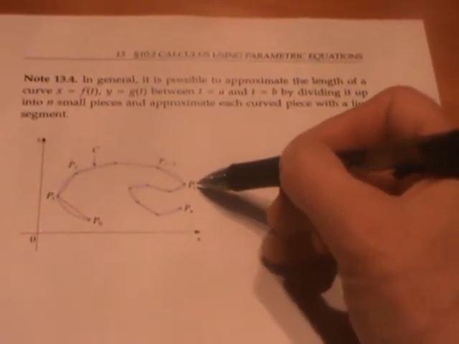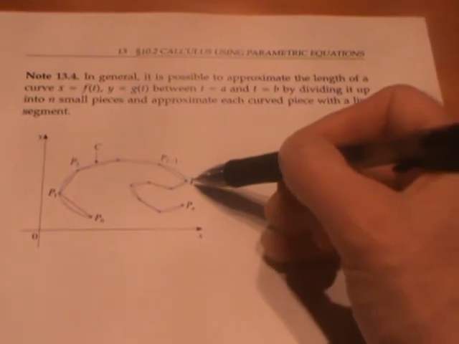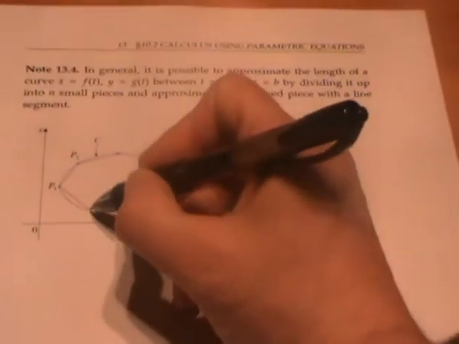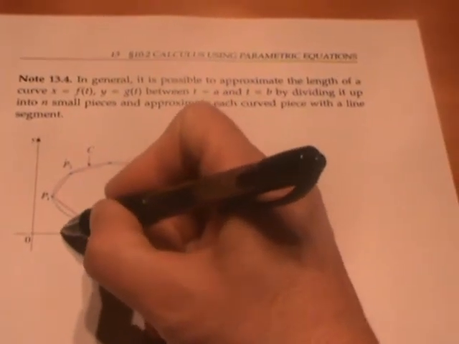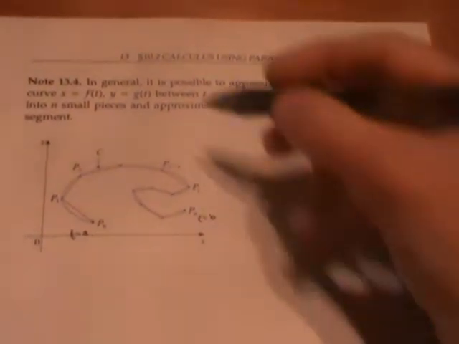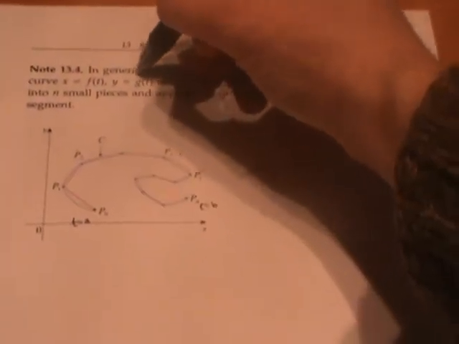pI here—the index i just means an arbitrary number between 1 and n. I'm going to start at time equals a and end at time equals b. I'm thinking of this curve as a parametric curve parametrized by these equations: x equals f of t, y equals g of t.